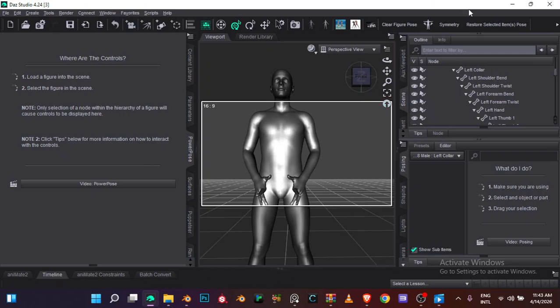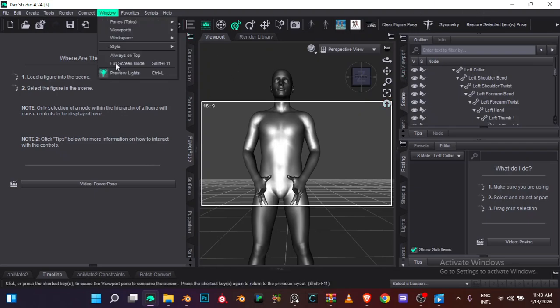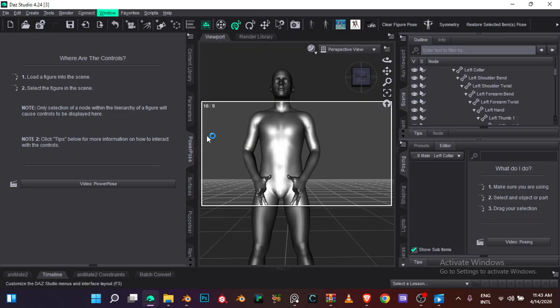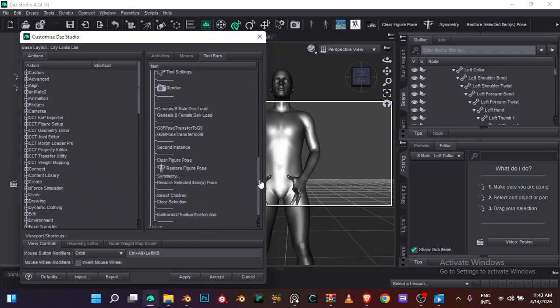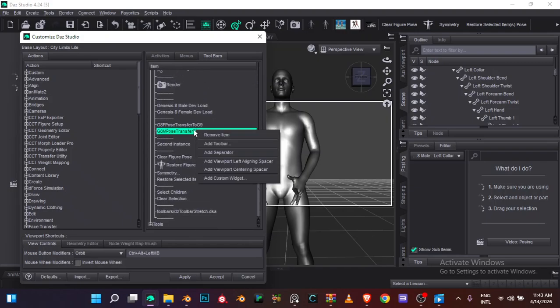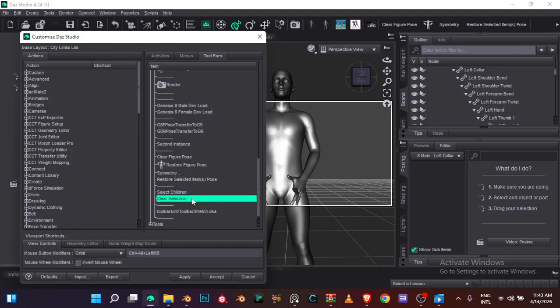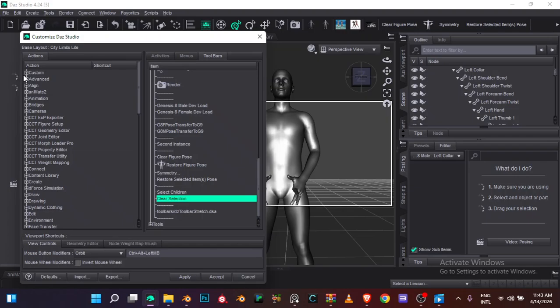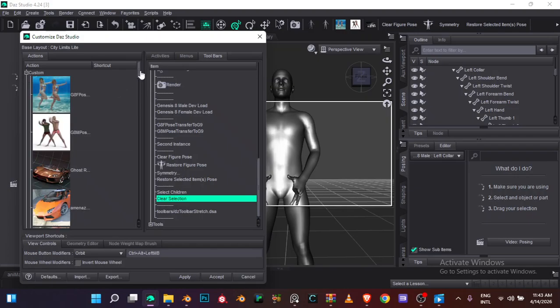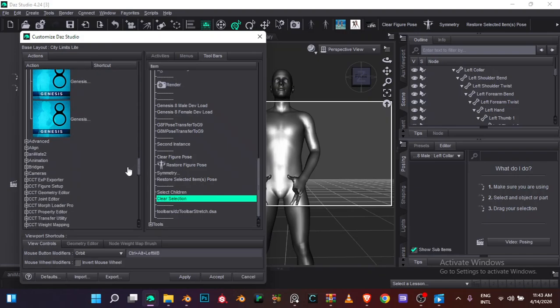The way we can fix that is by going Window, Workspace, Customize, Toolbars. We can add a custom widget, but that may be a little too taxing and time consuming for some people.